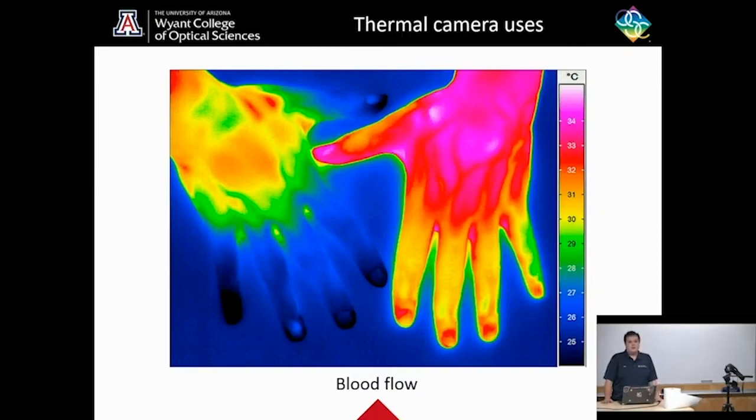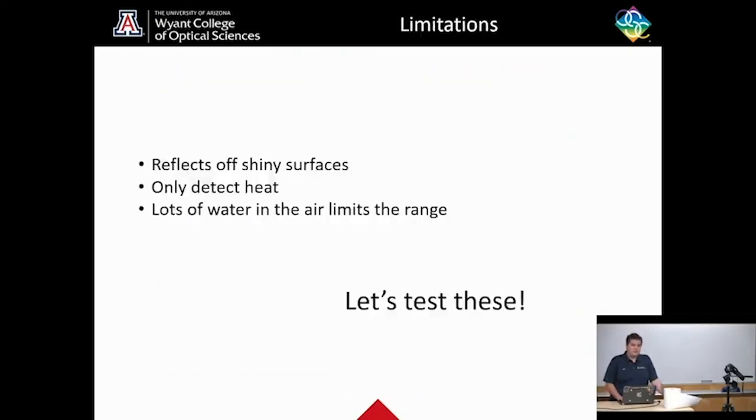So now that I've gone through the various uses for thermal cameras, we're going to go over some of the limitations and actually play with one. One thing is it can actually pick up reflections off of shiny surfaces, which I will show you using the whiteboard behind me. And as I've mentioned, it does only detect heat, which means that it reads the surface or that which is right in front of it. If you have a solid surface and something behind it, you can't see that thing that is behind it unless the heat or cold can contact the surface and change the temperature of what you're actually looking at. Another thing is that if you have a lot of water in the atmosphere between you and a surface, that limits how well you can see a surface because the temperature coming towards you gets effectively blocked by the water.